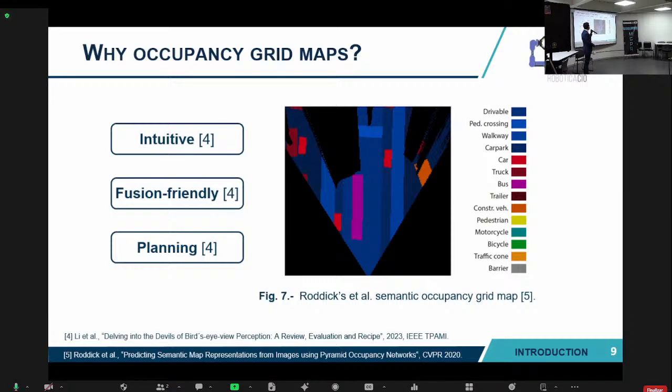And also, as seen in figure 7, we can also add semantic information, object detection and lane detection, etc. As seen in the figure, for example, we can represent the different semantic classes on this bird's eye view. And also, most importantly, this type of bird's eye views have shown interesting results on autonomous navigation road planning using deep learning.